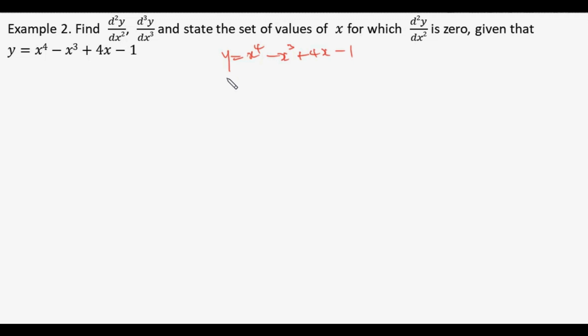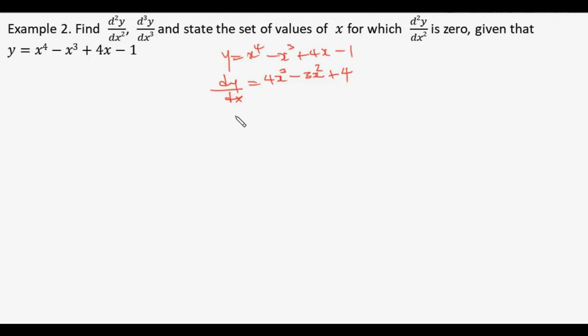So let's differentiate this. dy/dx is equal to, differentiating this becomes 4x cubed. Please make sure you go through the other videos for you to get the concept. Differentiating minus x cubed, this becomes 3x, and then 3 minus 1 is 2, so 3x squared. And then 4x is differentiated, becomes 4. So we have now our first derivative. Let's differentiate again. We also get the second derivative, which we are asked to find.